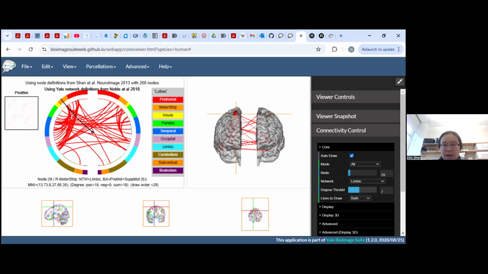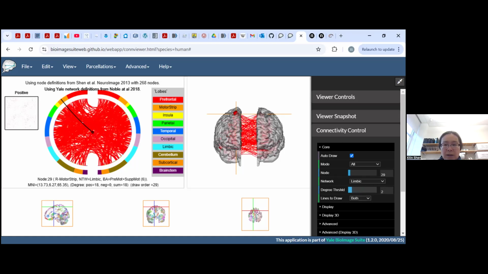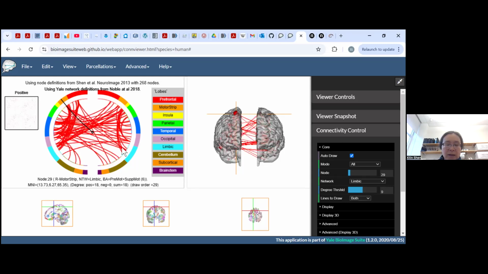And this degree threshold is basically used to select the edges that are from nodes with the highest degree.